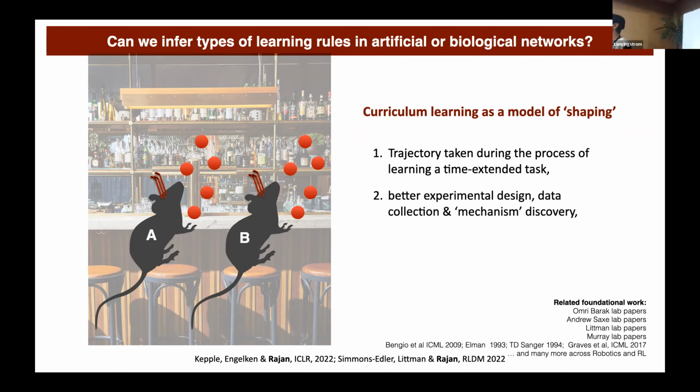We could use those types of models to direct better data collection. So for example, if a task involved learning some kind of abstract rule, when in the learning process should you look for that cognitive signal? Where should you record to find it? And at what time scale should it vary? And so that's what I mean by the word mechanism over here. And ideally, because I'm a theorist, I would like to write down a theory of learning in the brain, if there is such a thing to be found.